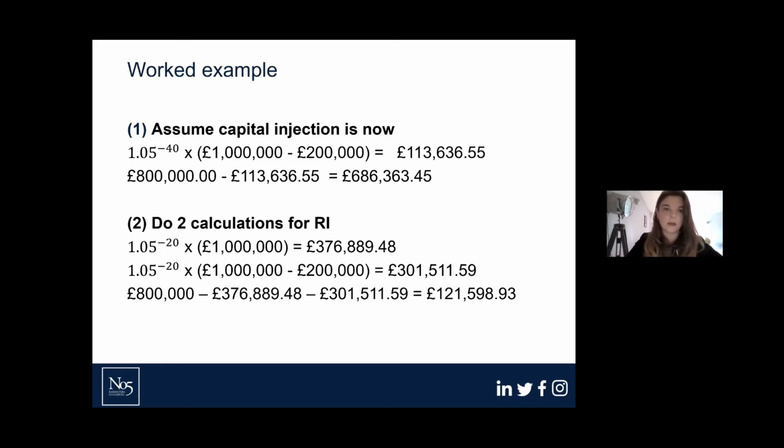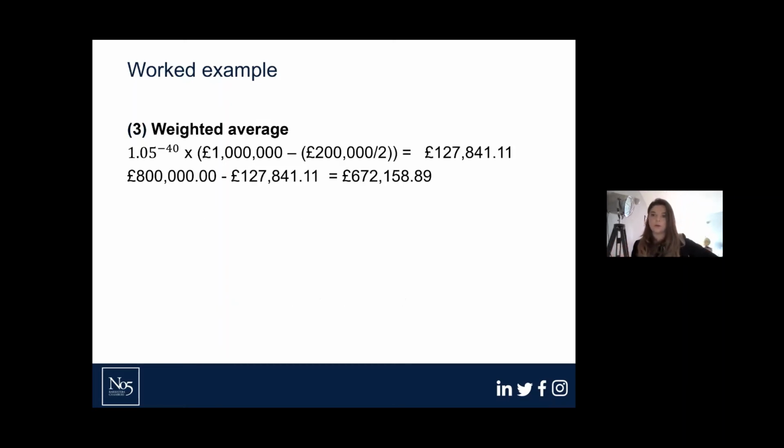It seems, and again from commentary and seminars, that everyone seems to be agreed that some form of weighted average is probably the best way to deal with this. And we'll go back to example 1 and the figure we got, and also this one. So here we're looking at 1.05, taking the same life expectancy. But what you're effectively saying is, okay, I'll weight the average. So for 20 years, his but-for property is 0. And for 20 years, his but-for property is £200,000.